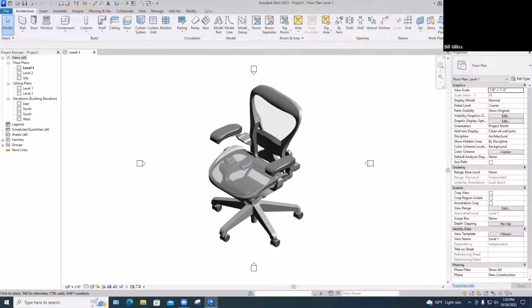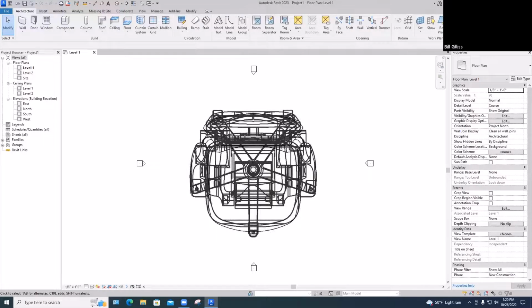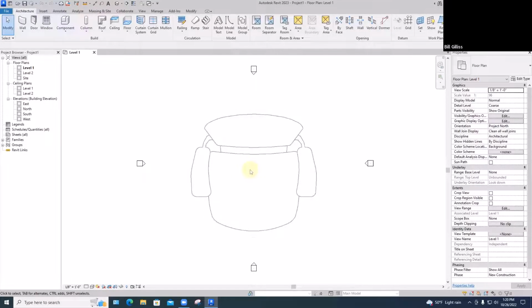For instance, an Aeron chair, there are a couple of models of that have all the surfaces and facets and connectors and that kind of stuff. And if you saw that in plan with all that 3D stuff sort of compressed into 2D, it would just be a solid mass of ink. And there's no point doing that. So we can tell Revit, simplify this down to just contours that we trace so it looks appropriate.